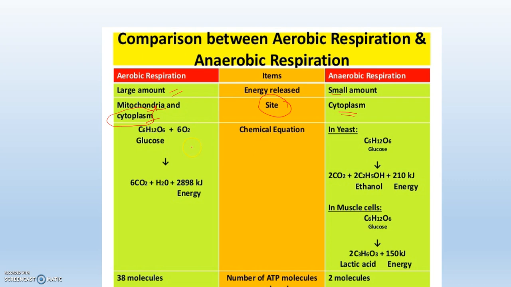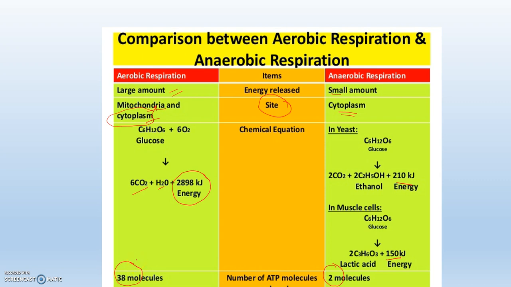If you look at the chemical equation, the glucose has a complete breakdown into carbon dioxide and water, and here you're getting this energy. You do not have to memorize this number. I'm just putting it in there so that you notice that less energy is produced via the alcohol fermentation by yeast or lactic acid fermentation. If you look at the number of ATP, in the best case scenario, there's 38 here, and in the anaerobic case, the best case scenario is 2 molecules. Of course, we never produce 38. We produce less than that.